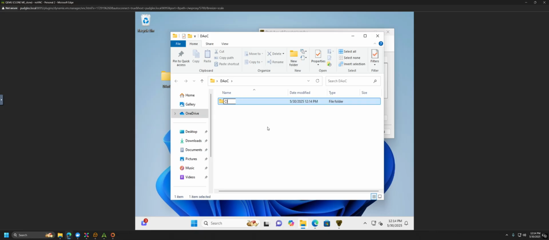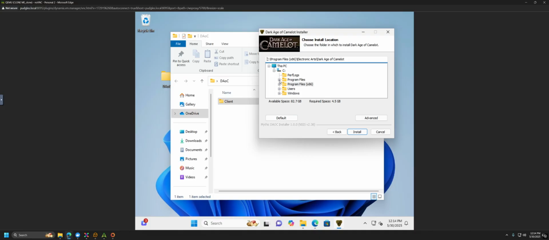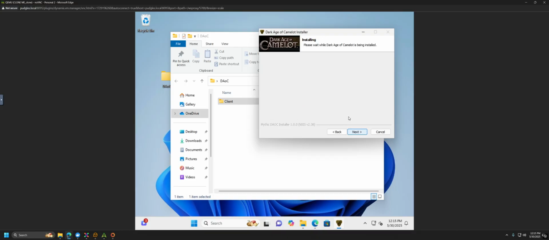And we're going to call this one client. Alright, so now we want to go to users. Your user. For me, it's not so. Desktop, DAoC, and client. And install.